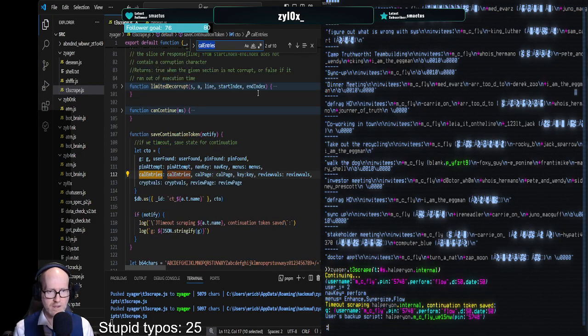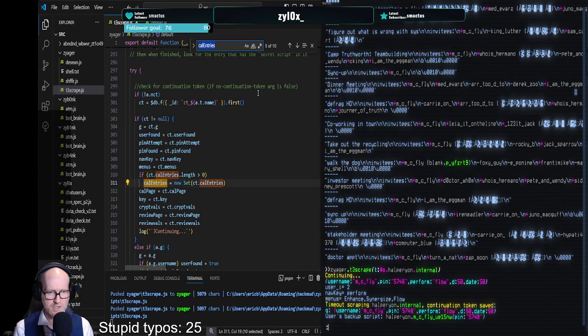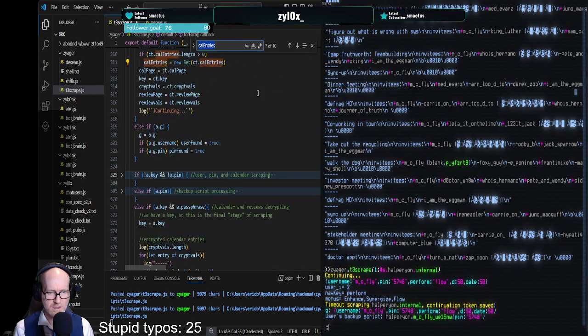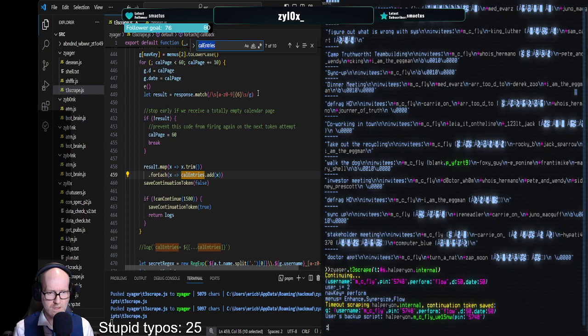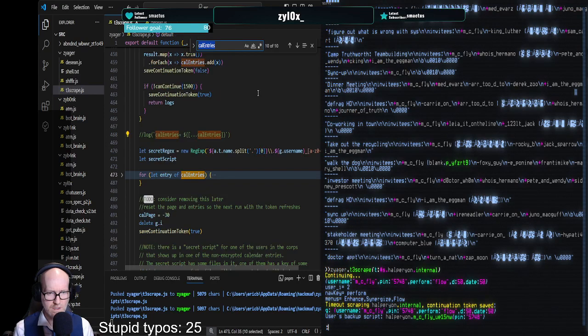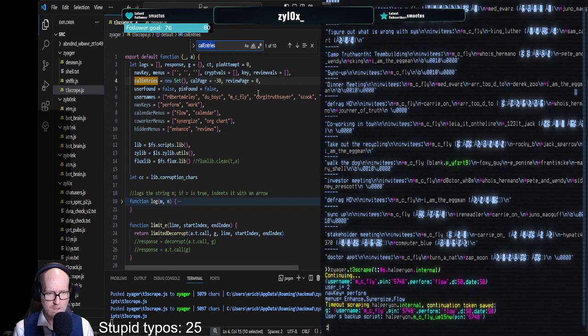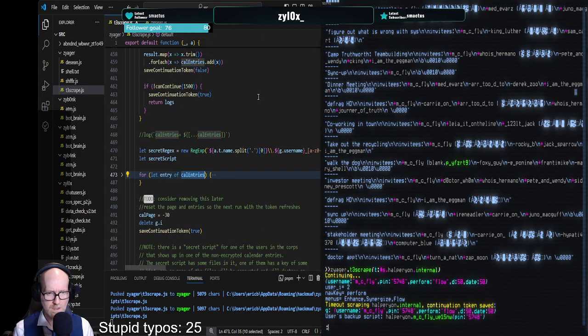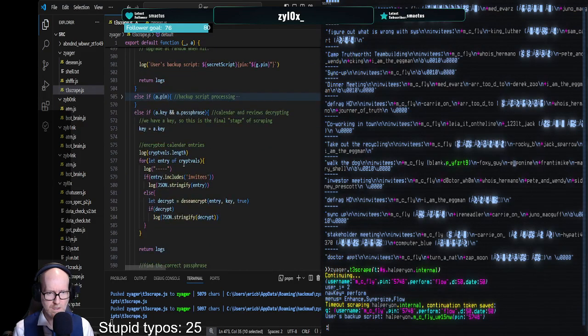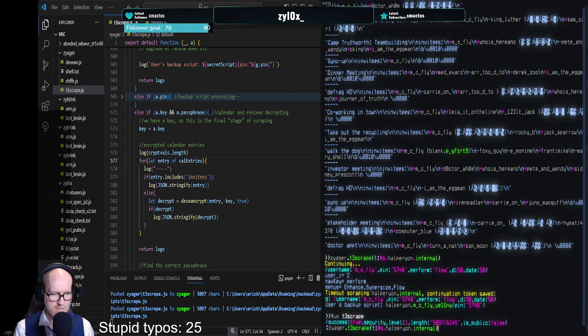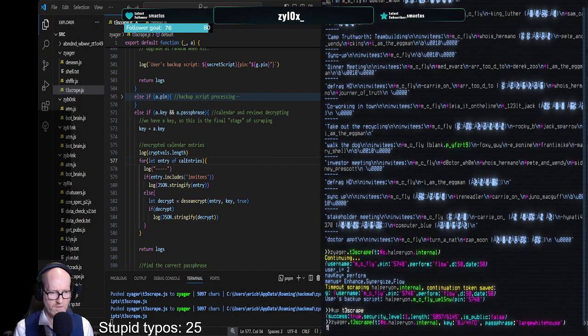Maybe I don't need to do anything other than use cal entries instead of crypt vals. Maybe it's that easy? That would be awesome. Take advantage of some laziness from earlier.